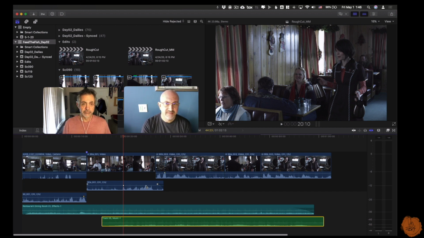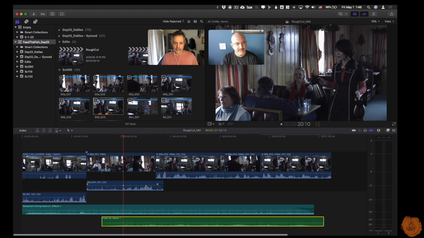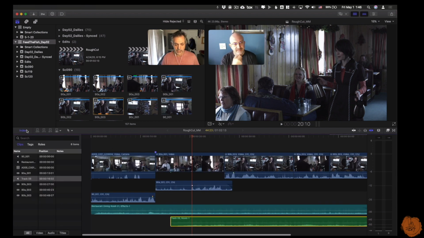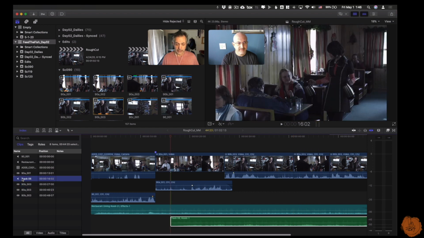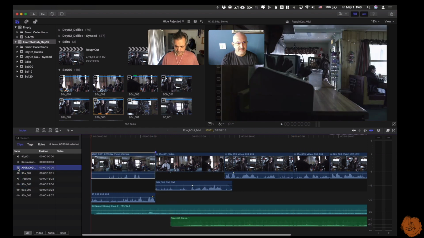Anybody who's an editor knows how to use a timeline and tries to keep their stuff organized. Let's move into the middle toolbar that you can see here. It starts with the word Index over here, and there's a few tools here. Let's go through this real quickly because it's simple but super powerful. The timeline index is a feature that a couple other editing systems have adopted. It starts with a list of the clips that are in your timeline, and if you click on something, it's going to jump to it.